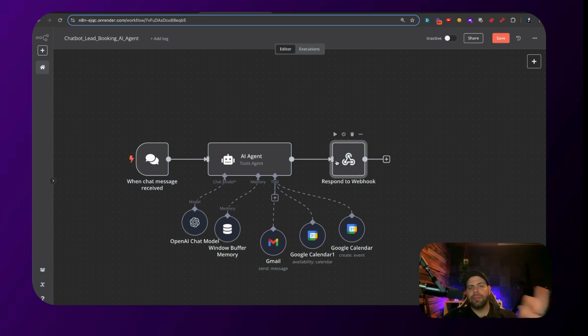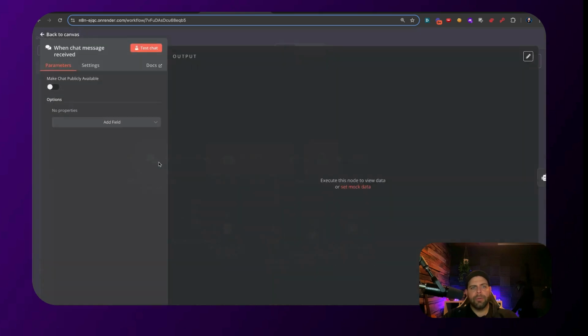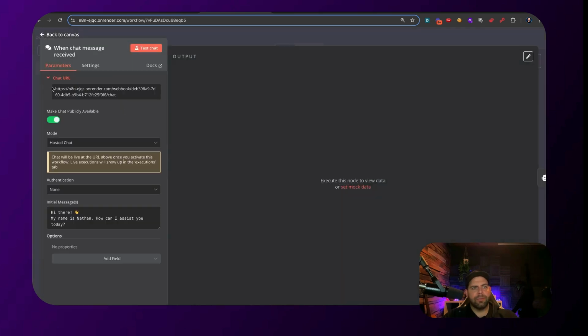So whenever you have the chatbot messaging go back and forth, it's going to be able to then respond via the webhook. The webhook we can see we have over here is if we make this publicly available, we can see that right here is the actual endpoint, the URL that we're going to be using. So when we embed this chatbot into a website, this is where the data is going to be coming through. And we can change this to whatever we want. This says Nathan, but we can say Dylan's assistant.